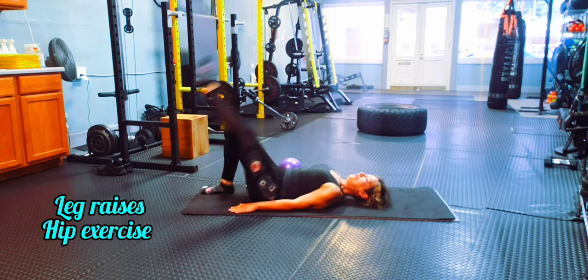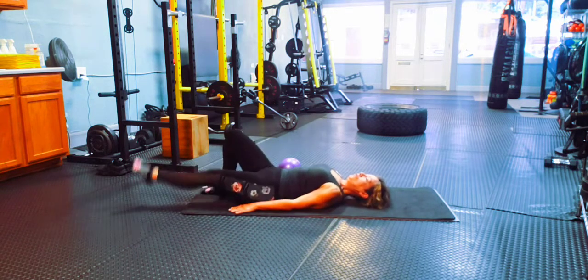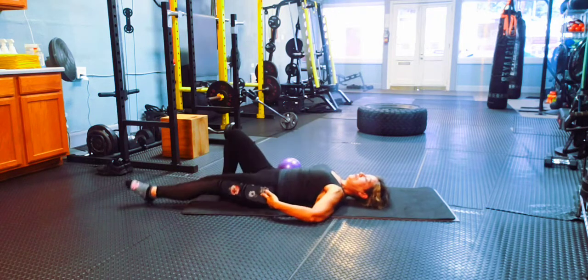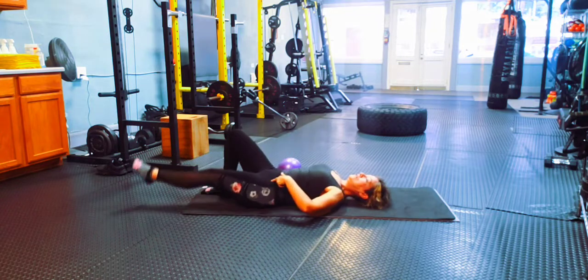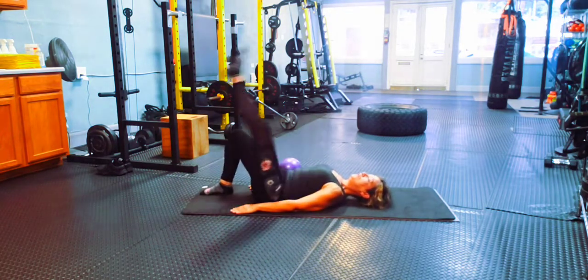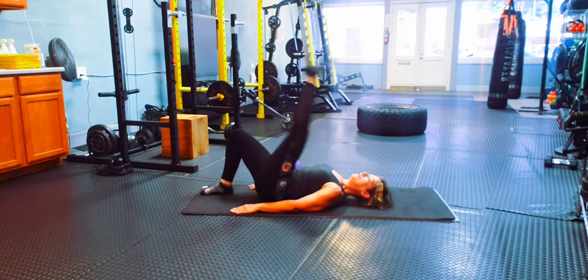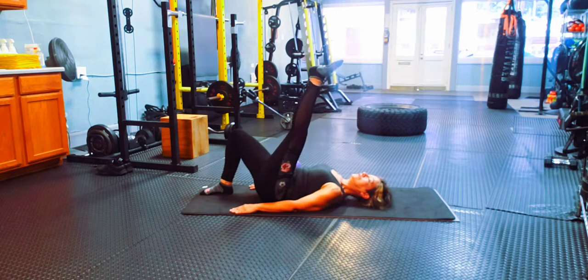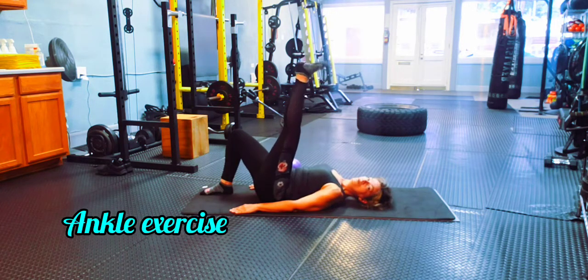The leg lifts are for the hip joint. So gently raise, don't throw the leg up, gently raise, bringing the leg closer and closer to you with every raise. Keep the palms flat and to the side of the hips, supporting the hips. We don't want the hips lifting off the floor. We want to make sure that the back is pressed into the floor.